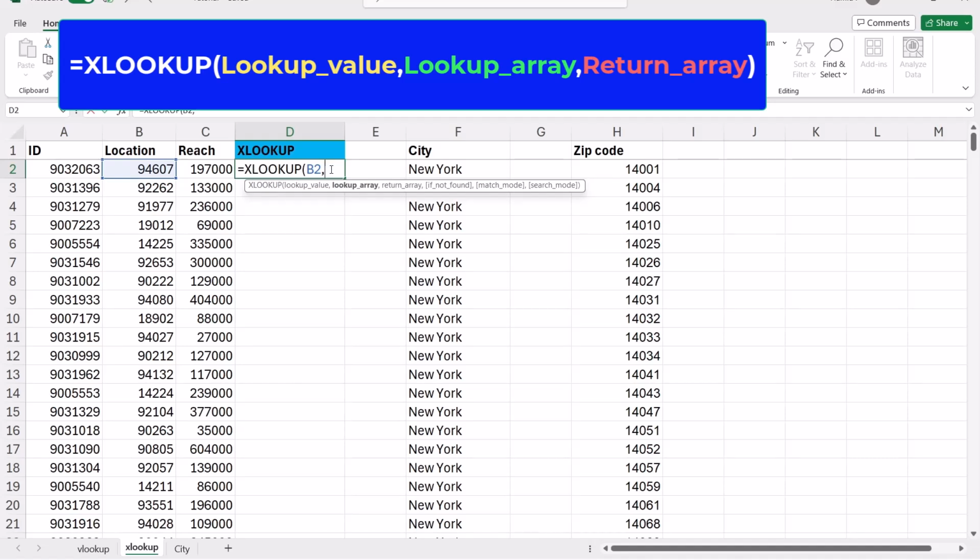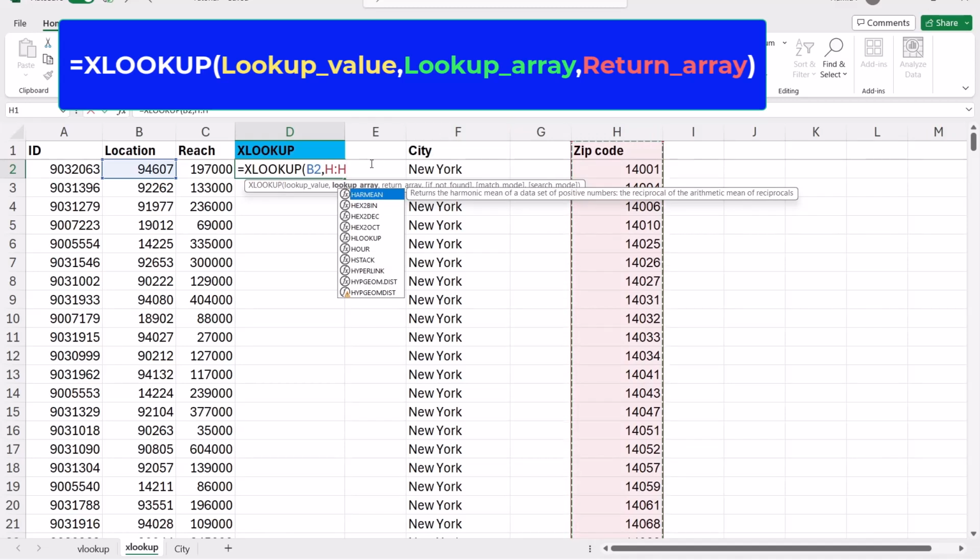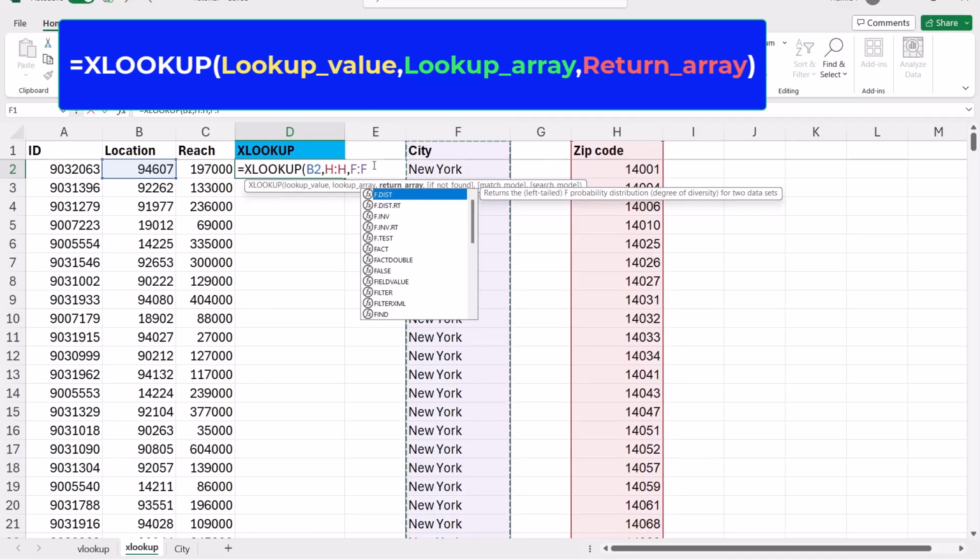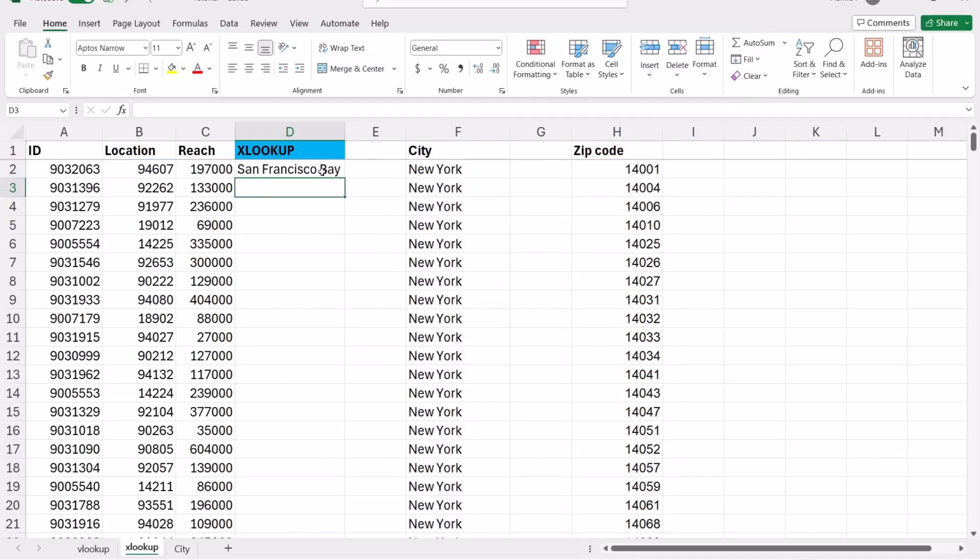Lookup array means the column or array where the identical values are located. Here, column H. Next, I need to give it the return array. The return array is the column where my results are located. Drag my formula to the bottom.